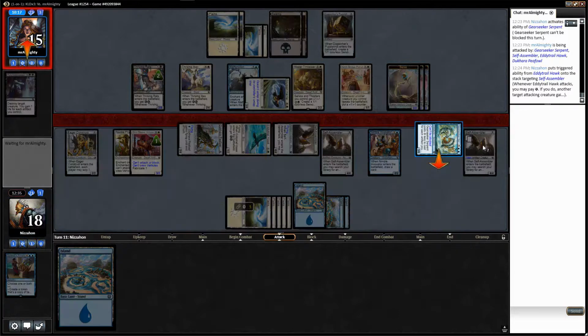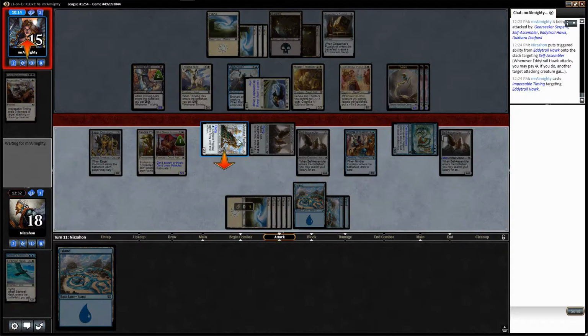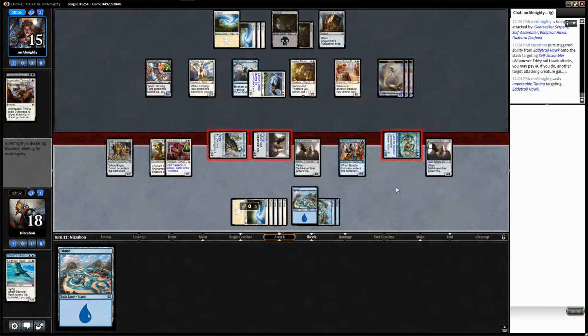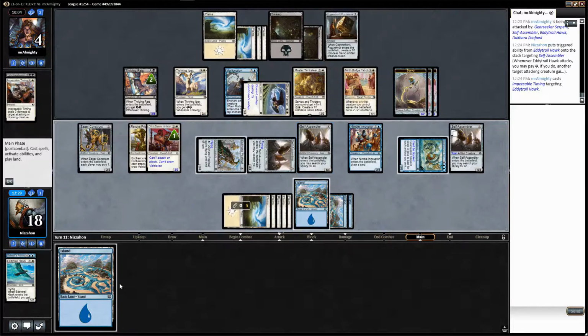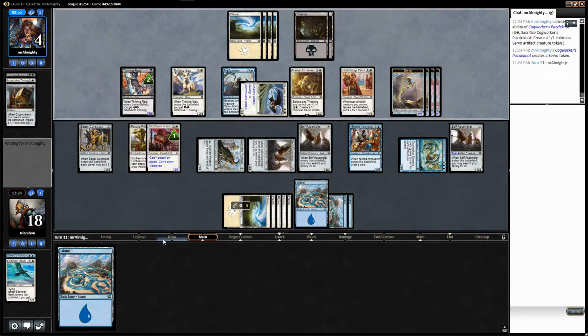That life he gained off of Tidy Conclusion is pretty big right now. Yeah, just Impeccable Timing on that's not a huge deal. All of our other creatures were too big to be Impeccable Timinged. So, yeah, takes it all. And we're in a situation again where we basically just have to block everything and hope he doesn't have Inspired Charge. Seems like there's a good chance he does. We can only block 4 creatures.